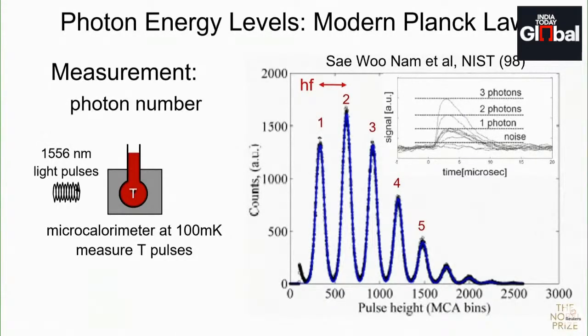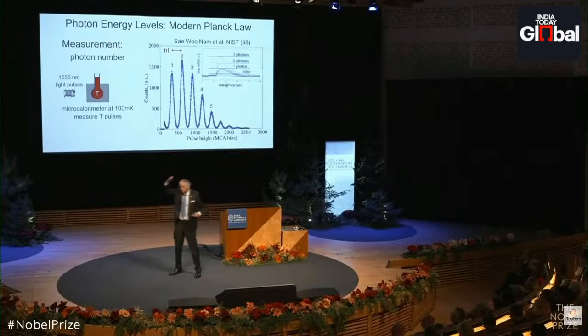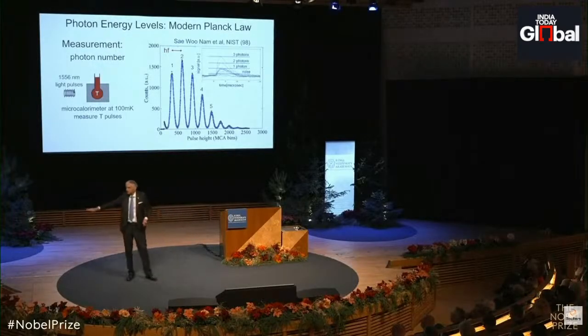And now what you can do is you can put a pulse of energy and see really, really small, fine energy resolution. So you take what looks like a classical pulse of light. This is a laser light, 1556 nanometers. You make a small pulse of it, so that on average there's a certain amount of energy. You attenuate that, and you put it onto the microcalorimeter. Okay, and when that absorbs the energy, it turns it into heat, the temperature rises, and then it'll fall over some amount of time going back to equilibrium.